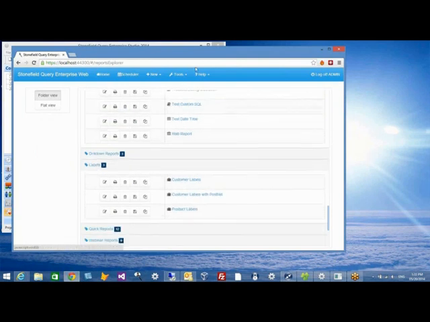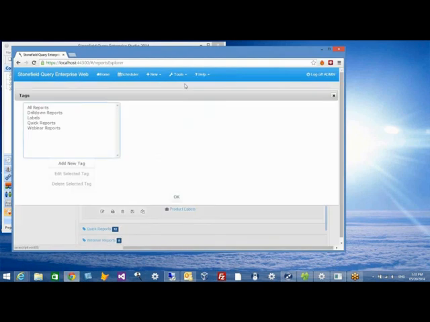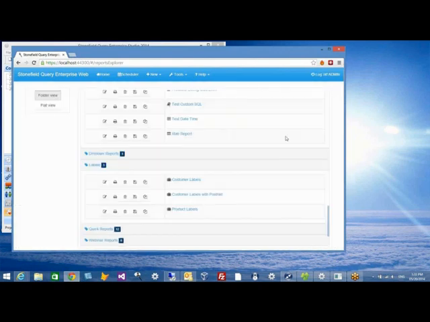You can create your own tags. Under the Tools menu is the Tag Editor, and here is where you can create your own set of tags, just like you might create your own set of folders. One thing that's new here, though, is the ability to support dynamic tags. The idea is that I want a tag that is automatically added to a report because the report meets certain conditions, such as it was created in the last 3 days, or it was created by Doug, and so it should automatically have Doug's Reports tag associated with it. I won't go into detail. It's described in a lot of detail in the help file.